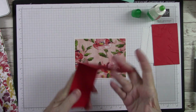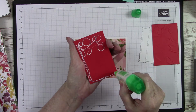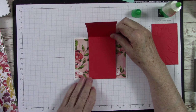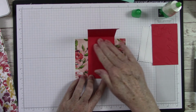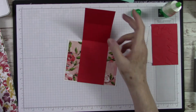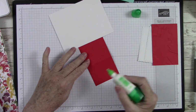I hope so. Yeah, let's fold this back this way. So I'm going to put liquid glue on the back of this. And I want to make sure that I get a good amount around my edges. And then I'm just going to take this and sit it down just like that, doing my best to get it centered. And just press that glue in, just like that. Now that's on and we're good to go. So now the next thing we need to do is put glue just on this piece where the fold's at. So don't go past that fold. And we're going to put some liquid glue here.